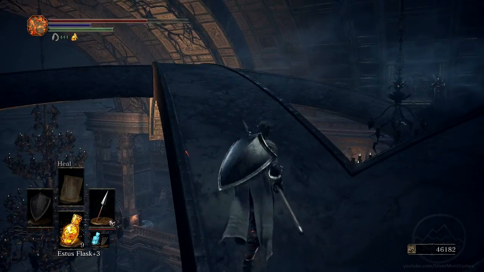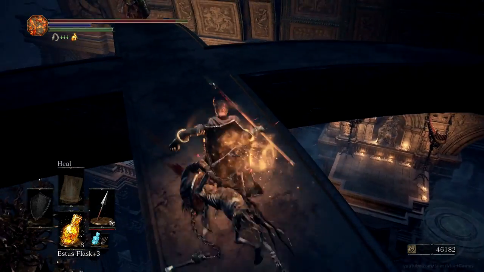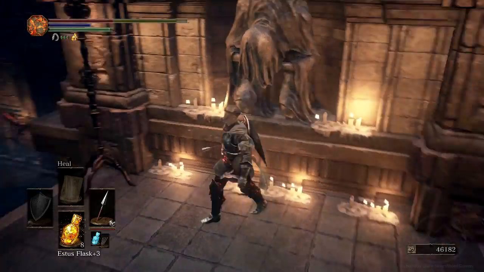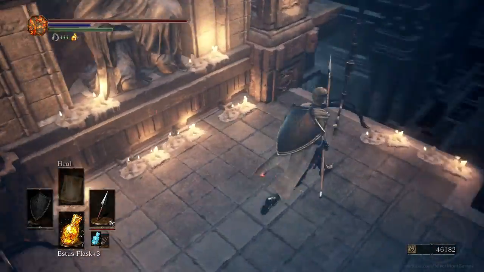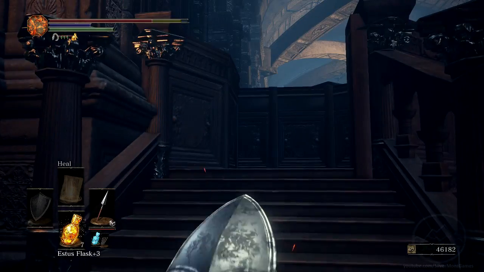Okay, so now that we're up on the rafters, I can show you where to drop, which I believe is right here. Ow! I believe it's right here. Oh wow, that was insanely close, wasn't it? Okay, now we drop... Where do we drop now? I think it's here? Okay, there we go.